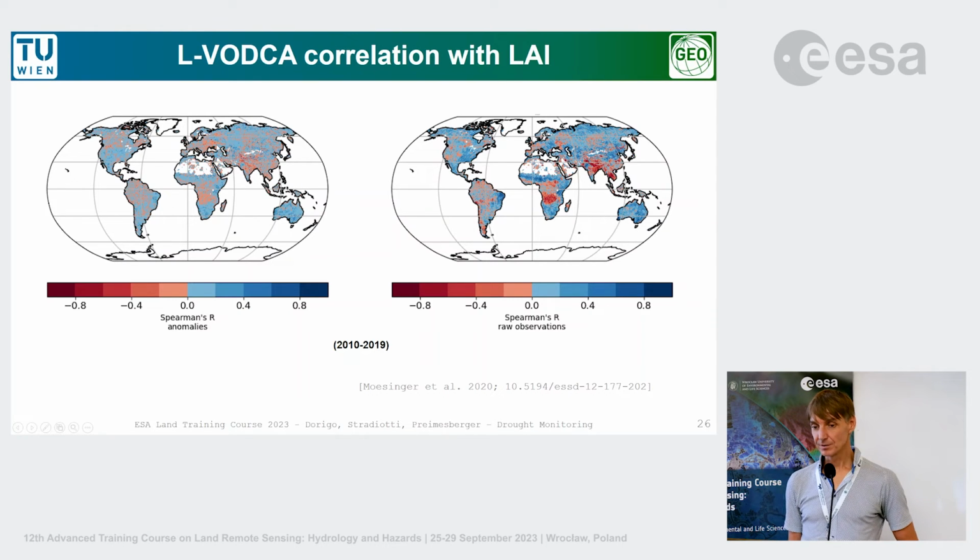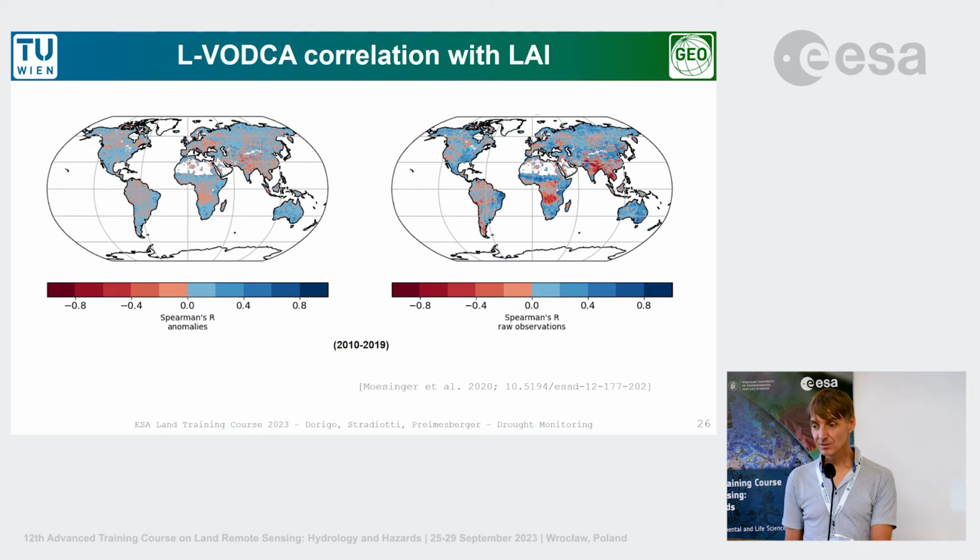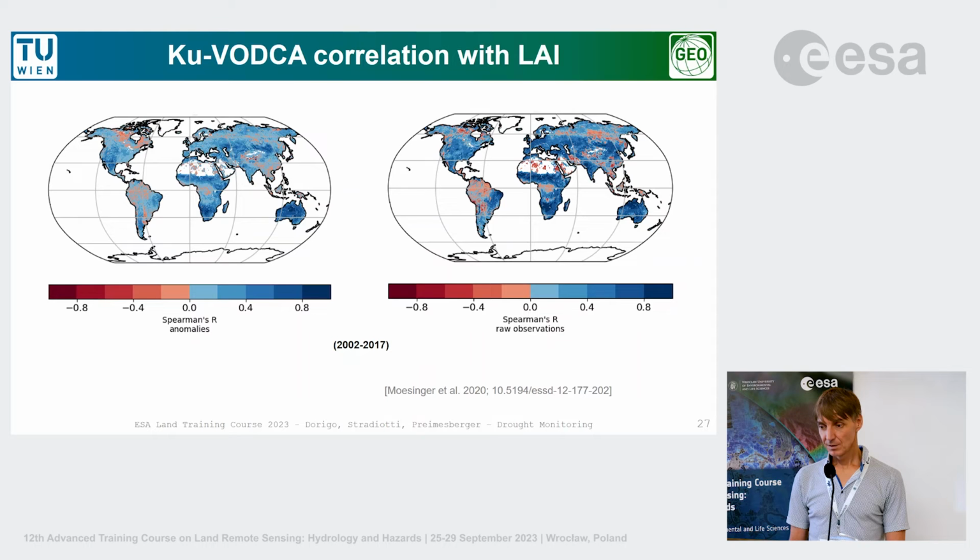For the anomalies, it's even worse. But if you go to a higher frequency, for example Ku-band, from short wavelengths, you see that the correspondence with leaf area index is much higher. So if you ever decide to use VOD for some studies to look at trends or climate change or droughts, you need to keep in mind that the frequency tells you something about different parts of the canopy. Ku-band is very good to monitor also sparse vegetation, but L-band is very limited, though it gives you more information maybe about dense tropical forests.